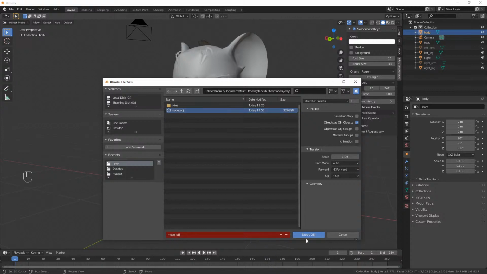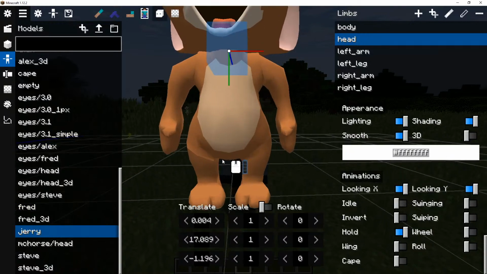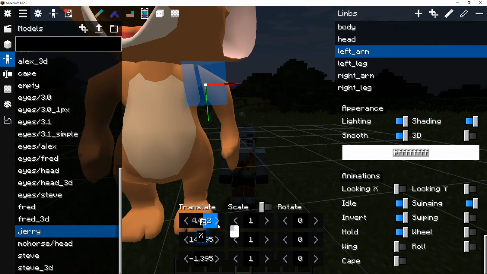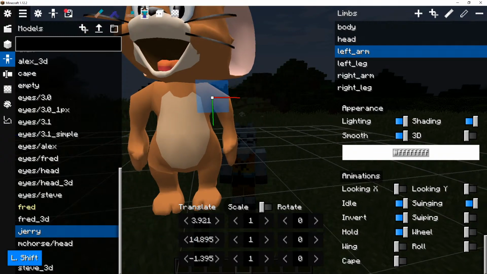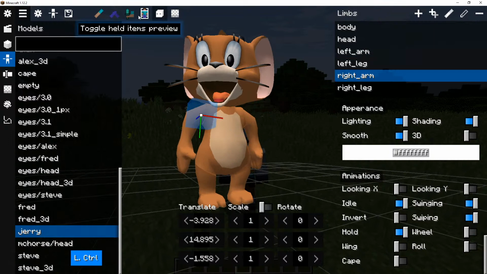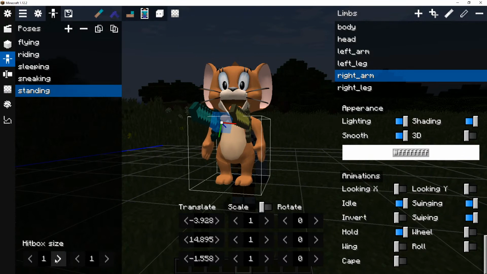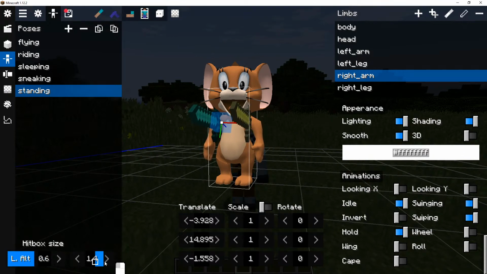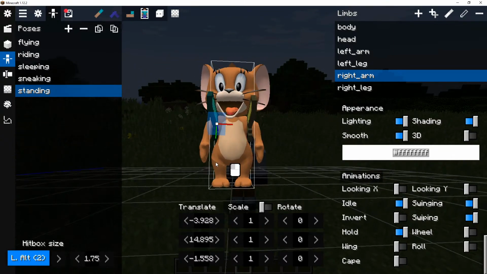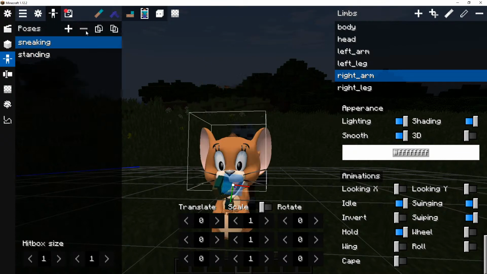Here, export OBJ, and then again, you see now they are less apparent because of that split. And well, that is Jerry for you, but again, I'm not finished yet. The thing is also we need to use the hitbox size to change. So something like that. That should be fair enough. This is about the same as players. And also I'll remove these.